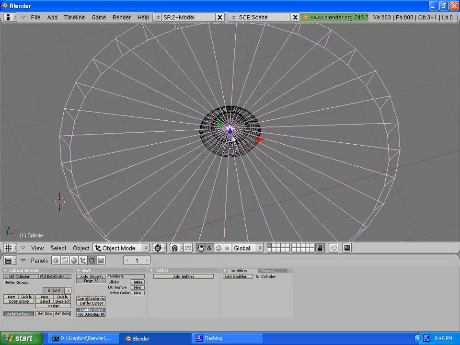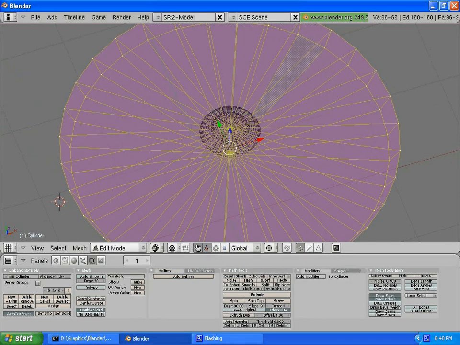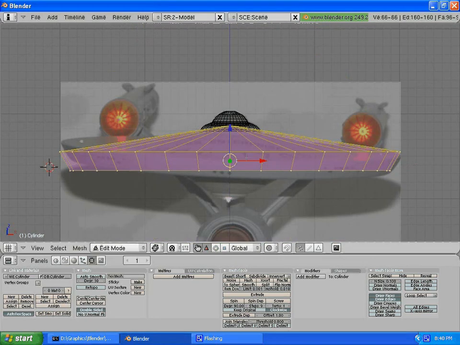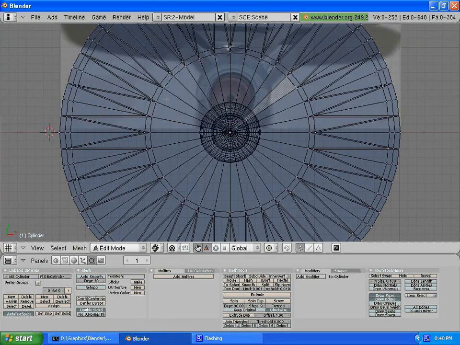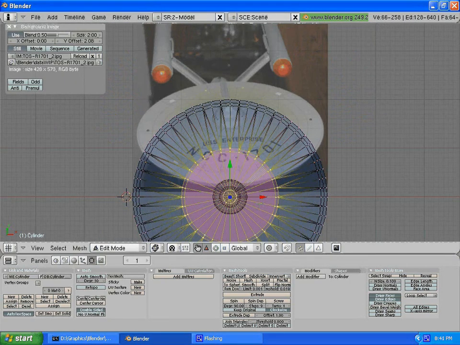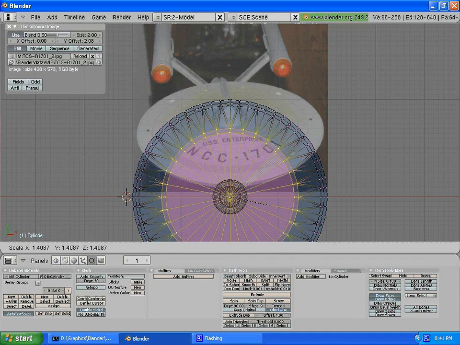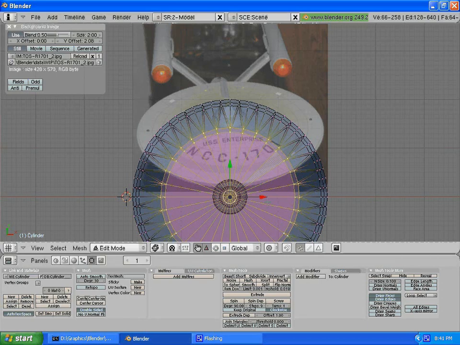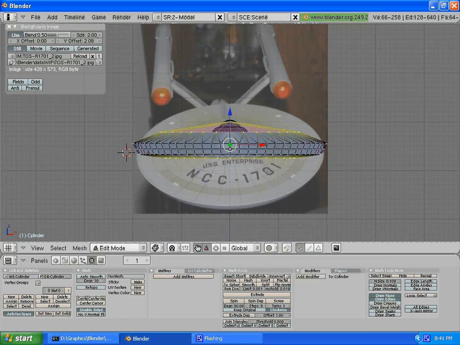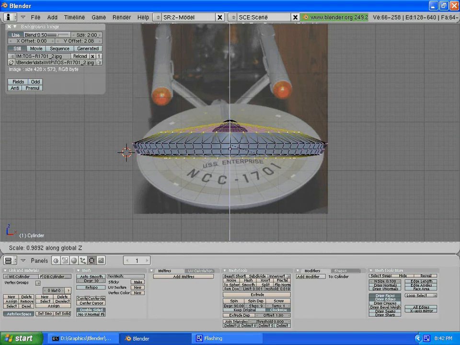The way I'm going to do that is in edit mode. I am going to select all my verts with A, and then I am going to do W and subdivide, and there you go. The top has got these rings on them with my circular selection tool. So I'm going to stretch this out using scale. Probably not the best approach, since that's going to bring my top and bottom. Okay, so I'm going to have to go Z and scale those back down flat.